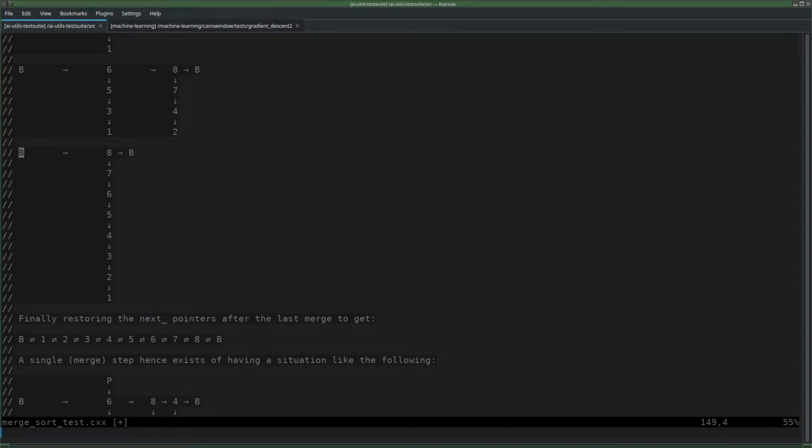I think in this case, what is P pointing to? I think P is pointing to B. This B, but those B's are the same.